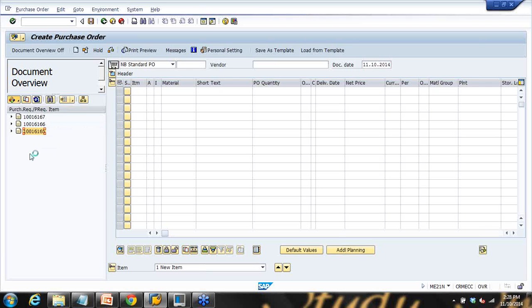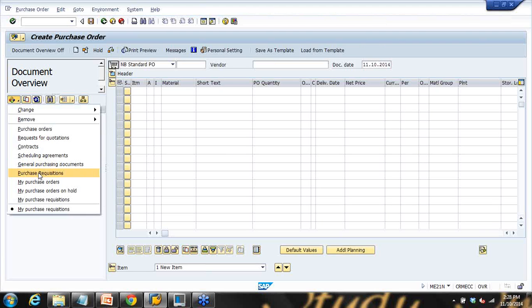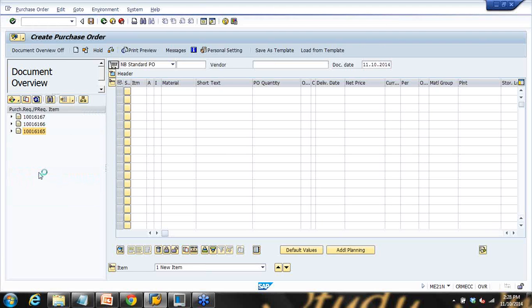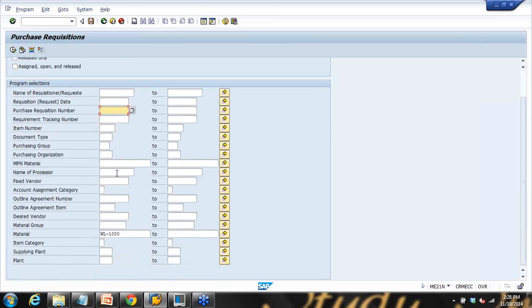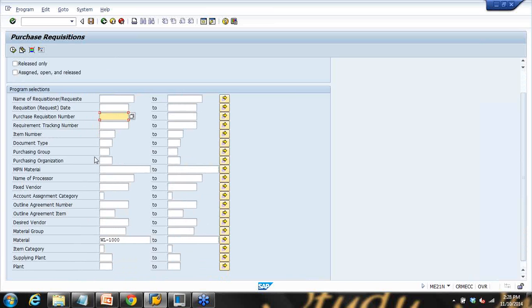For example, if you say purchase requisition only, not my purchase requisition, it will show you a selection screen asking which purchase requisition you are searching for. You need to give it a filter. There can be thousands of them. You can enter a vendor, an account assignment group, a purchase requisition number, or you can say created by, the name of the requisitioner.